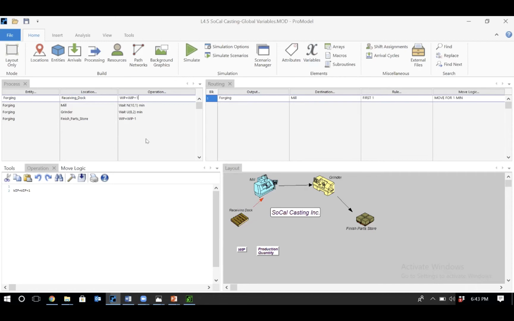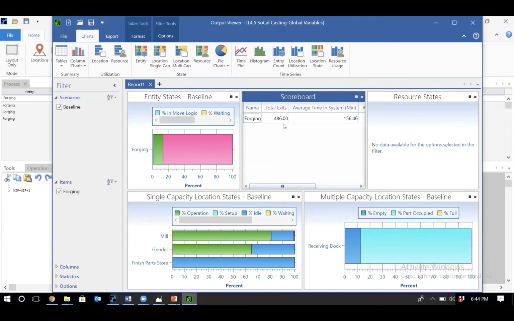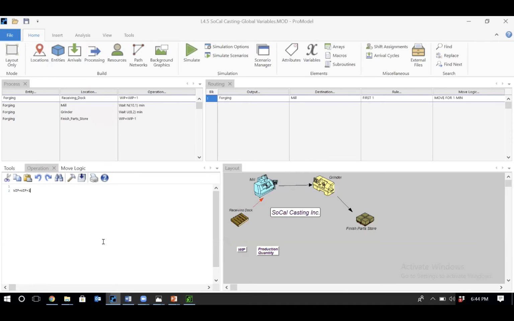Okay, so that's that. Now what I want you to do is define a variable that is going to count the total number of parts that have been processed and are leaving the system in this simulation. If I look at the simulation results, that's basically total exit, right? Total exit shows the total number of parts that have been processed and have left the system. I know the simulation automatically calculates and reports that for us, but just for the sake of learning, I want us to define a variable, and we can call it quantity.